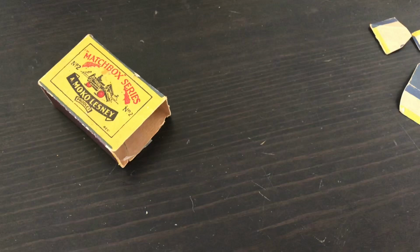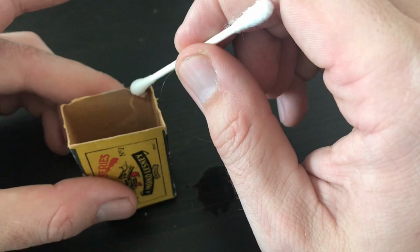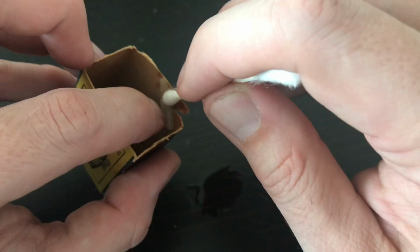In order to do that repair, I'm going to do the method you've seen before on the channel, and that is I'm going to use a little bit of lighter fluid, applying that just to the end of a Q-tip. And I'm going to start in that corner where it was kind of peeling up. The nice thing about the lighter fluid is it sort of dissolves the adhesive from the sellotape. And once that adhesive goes mushy, it's actually pretty straightforward just to peel it back.